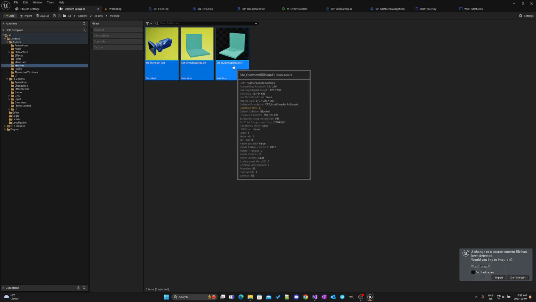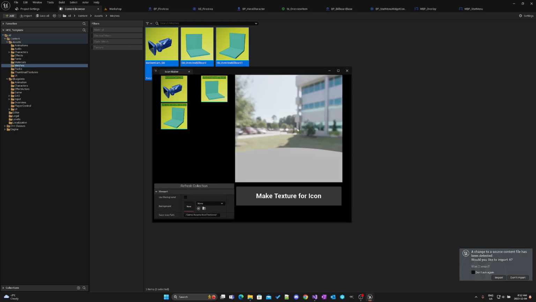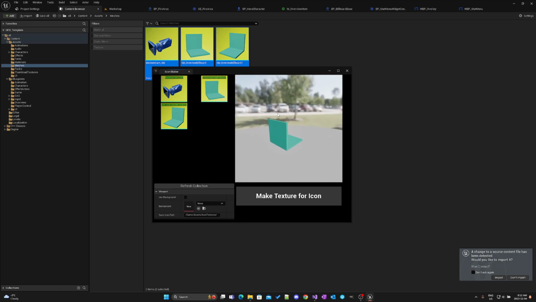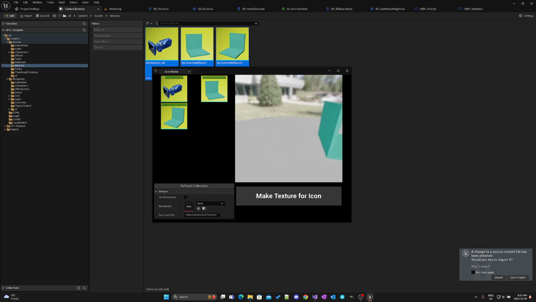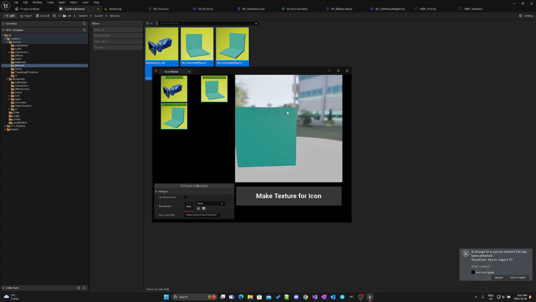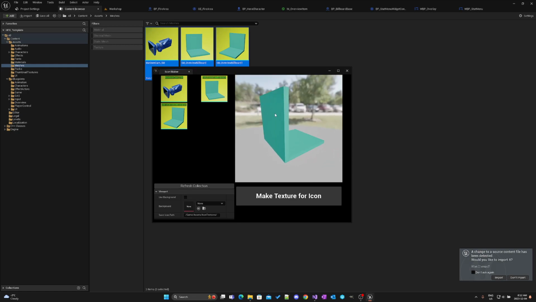So let me select all three of these and right click and open our icon maker, and that worked. So let's look at our little billboard thing here, and we'll obviously still need to play with the placement of stuff to figure out which way is the best default location, because my lighting would be all backwards for this to go the other way, which we can always adjust.